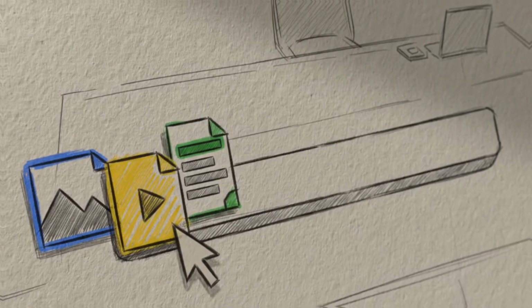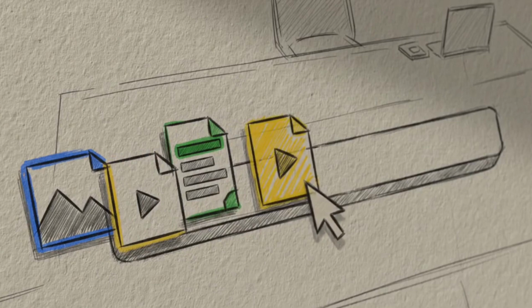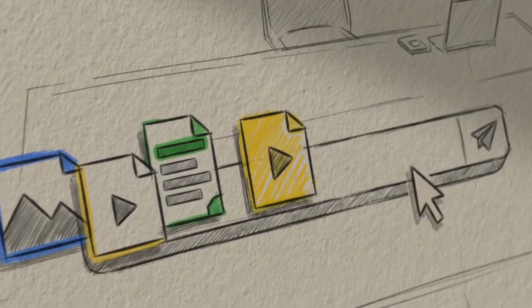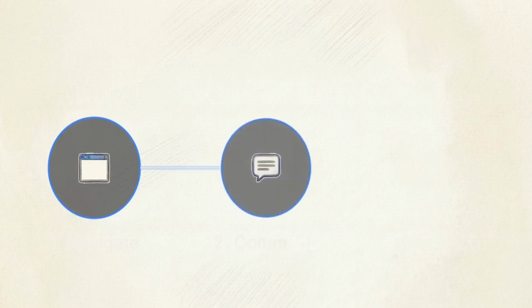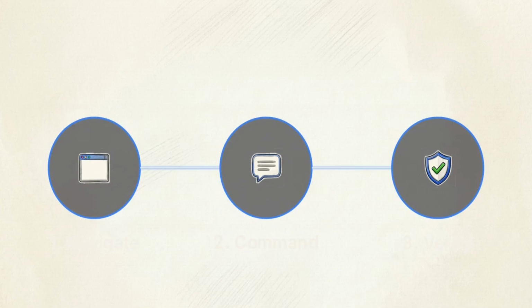Google Gemini can process text, audio, images, and video in seconds. But relying on the answers it generates, without a system to verify them, introduces a risk of factual errors. In this module, we will walk through the exact steps to navigate the platform, issue a command, and then check the AI's output against live web data to confirm its accuracy.